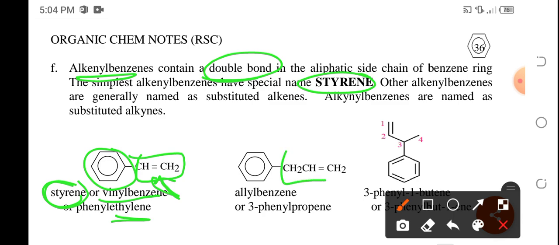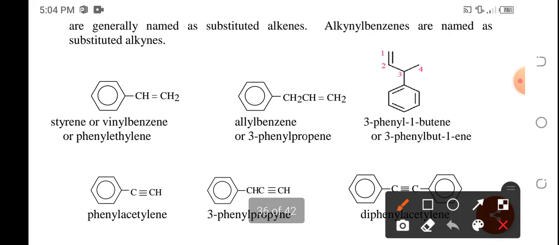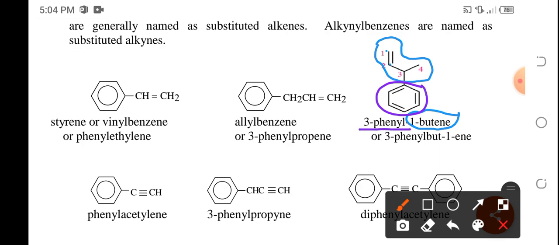If there are three carbon atoms with a double bond, this is propene, and on the third carbon atom, because the priority is the double bond, so it will be between 1 and 2. So that is 3-phenylpropene. And this one is 3-phenyl-1-butene because the parent chain is 4 carbon atoms with a double bond. So that is 1-butene. 1 means the double bond is between 1 and 2. There are 4 carbon atoms in the parent chain, and the ending is ene because of the presence of the double bond. The phenyl group is attached on the third carbon atom of the parent chain, and it is treated as a substituent, so therefore that is 3-phenyl-1-butene.